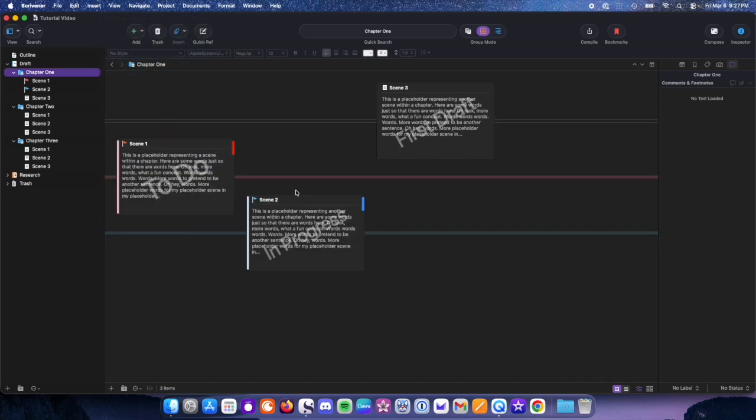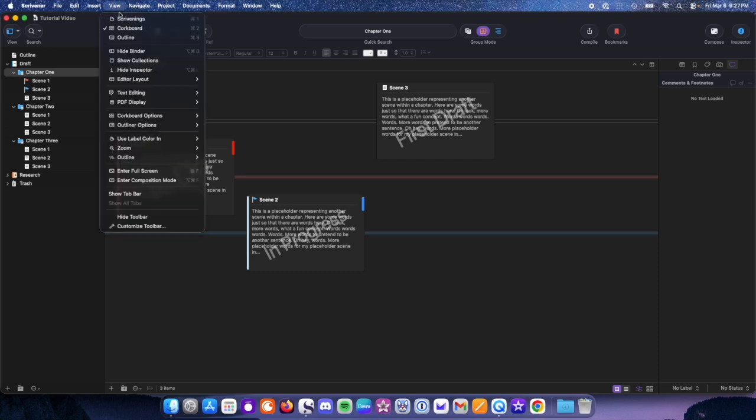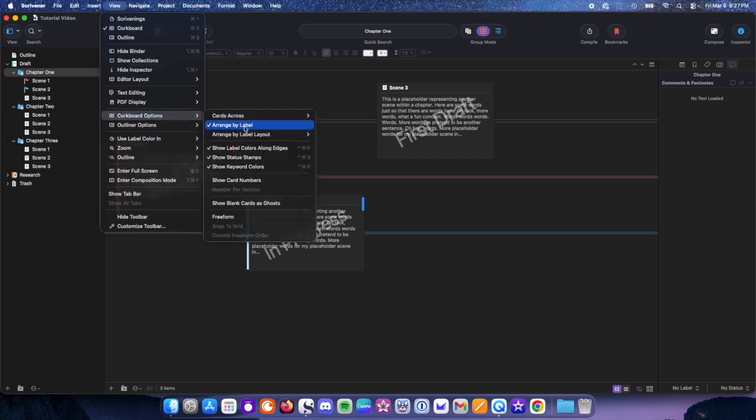Okay, so this puts it according to keywords. So if you wanted to do subplots or whatever, you could do tracking by subplot or tracking by character or whatever suits you. Personally, I'm not a fan of that. It just gets a little unwieldy for me. So I don't arrange by label.